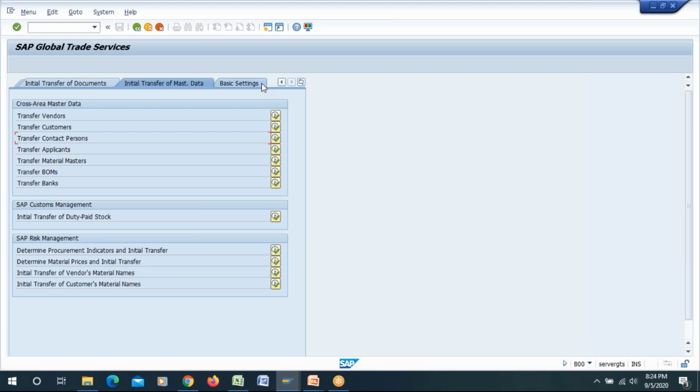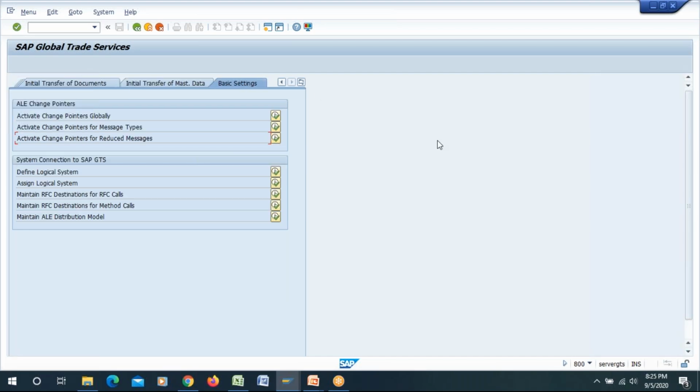Even if it were easy to track, once a user changes some data in customers, materials, or vendors, he would need to go to the option initial transfer of master data and push it manually. Only then would the data be transferred to the GTS system. But it's not possible because in real time, most users won't have access to these options. So for that reason, to avoid manual intervention, we are using change pointers.